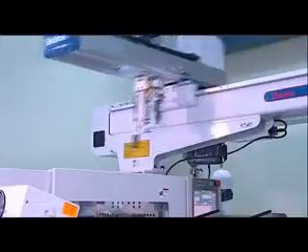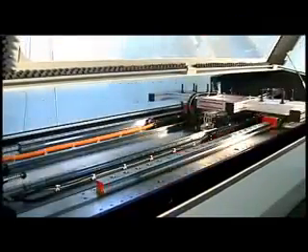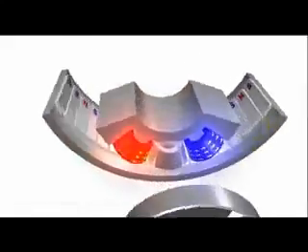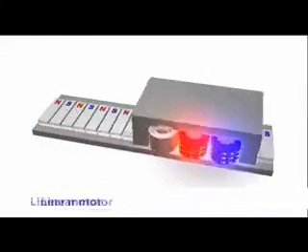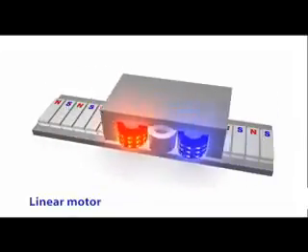However, when faster speeds are needed, some transmission elements are no longer able to meet the current requirements. Later on, linear motors evolved from motors. You can visualize a so-called linear motor as a rotary motor that has been cut open along its axis and then spread out, so that the motor's rotary motion becomes linear motion. This is a linear motor.